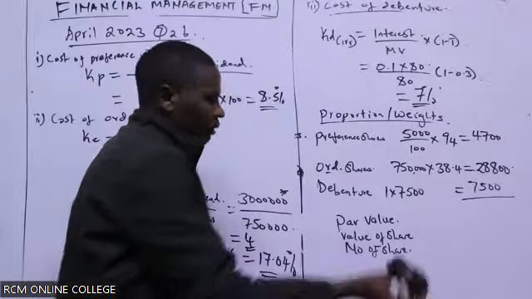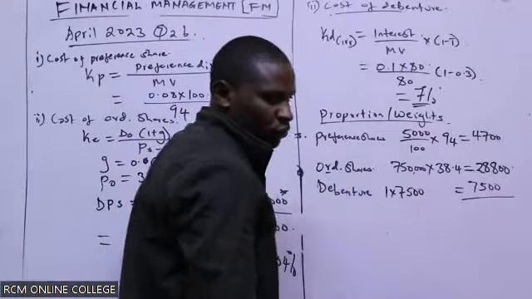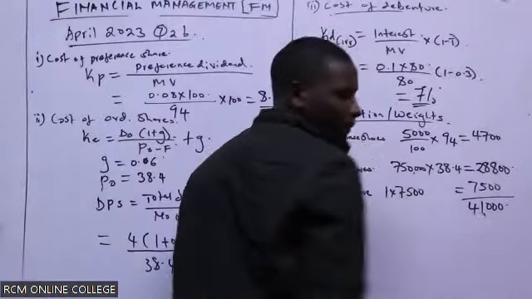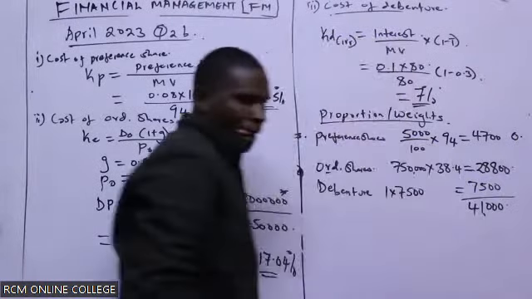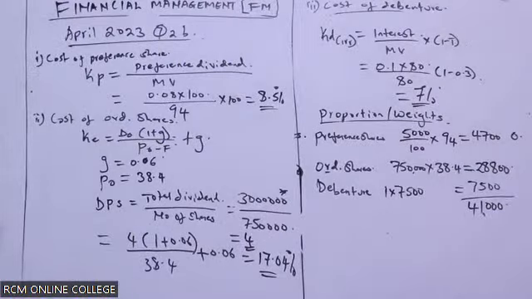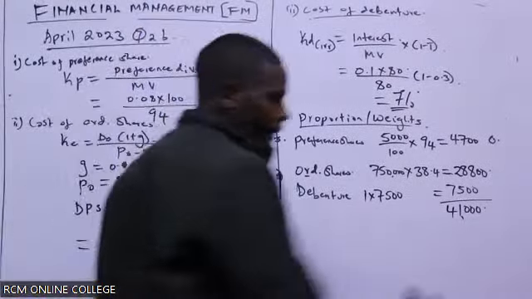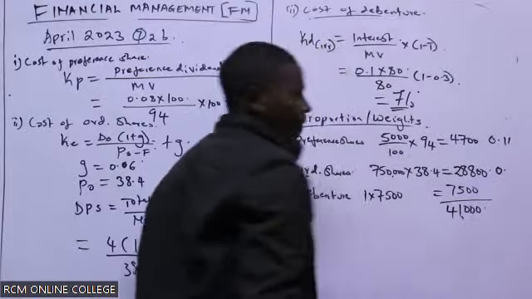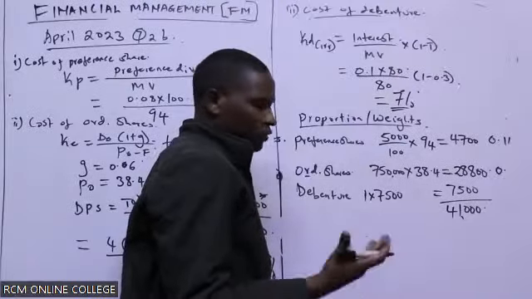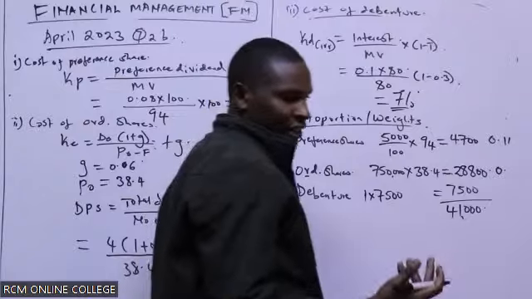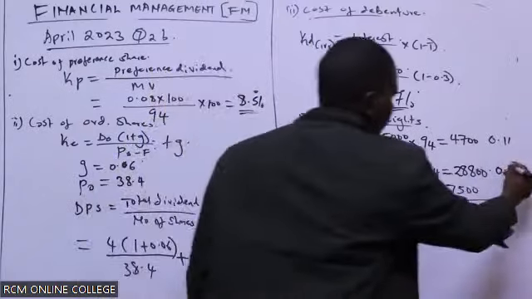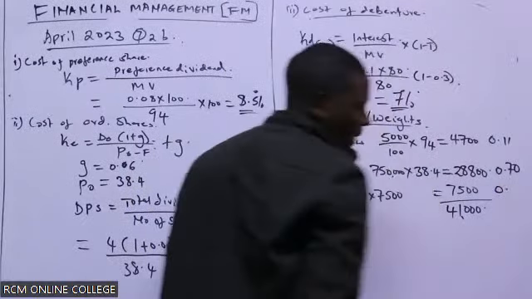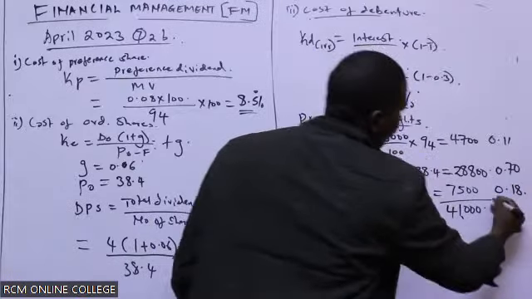So we are winding it up. We are winding up our session. Remember the last thing will be computation of WACC. 41,100,000. So let's get the proportion here. 4,700 divided by 41,100,000, to 2 decimal places. Next one, 2 decimal places. The ordinary share carries the most. I don't know if you have seen that in all the questions we do. That is 0.70. And then the last is 100 minus that. It will be 0.18. Now when you add them up you get 1.